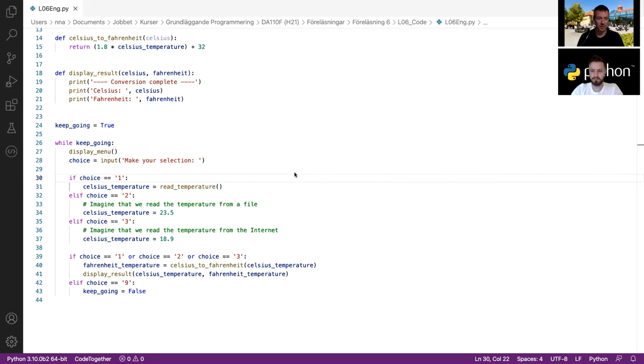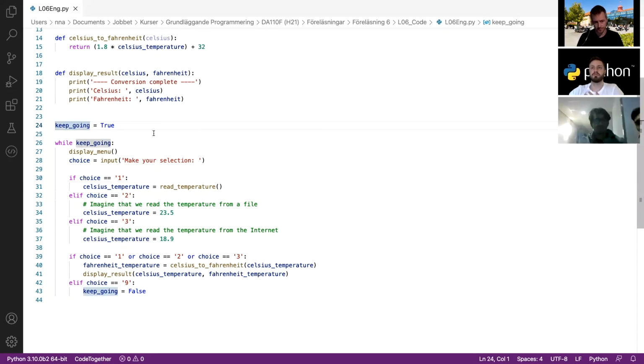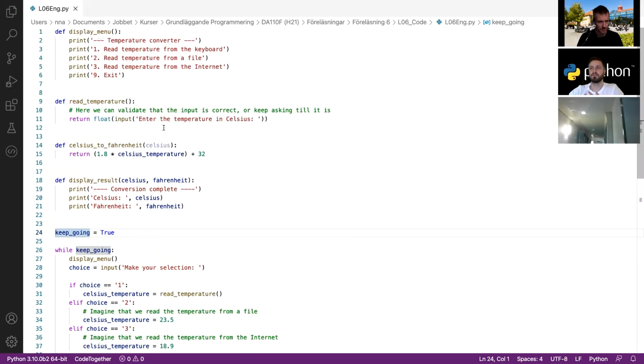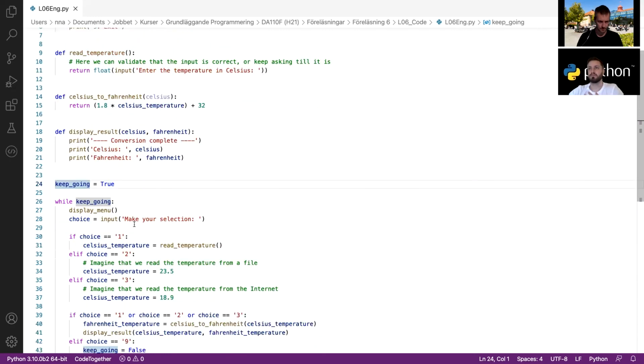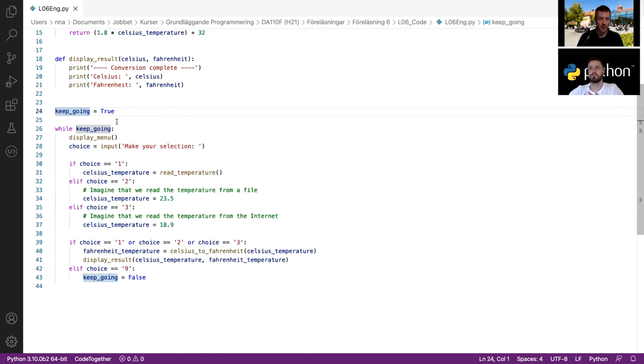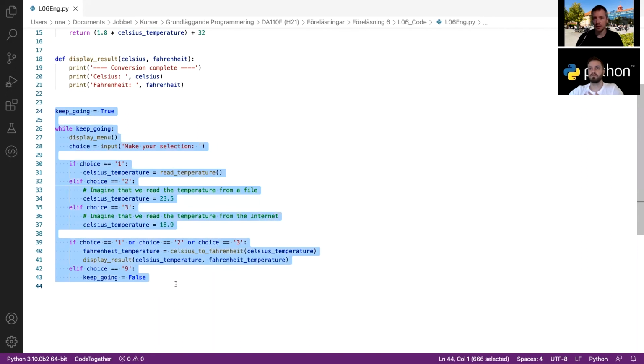from lecture 6. And that is that we should try to avoid having code that is outside of functions. So we see here, if we look at the script that we have now, we have a few functions, but down here, we have some code that is not in a function.